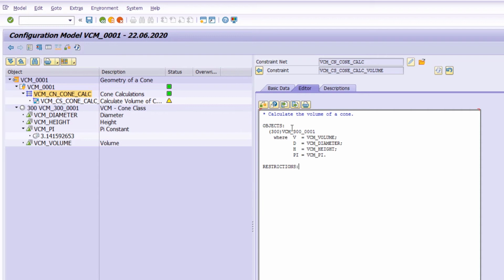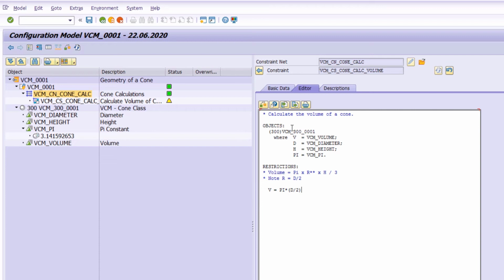In the restrictions section, this is where we put in the formula to calculate the volume. I'm using some shorthand in here to specify what the volume formula is. Normally a lot of textbooks will have radius in the calculation.